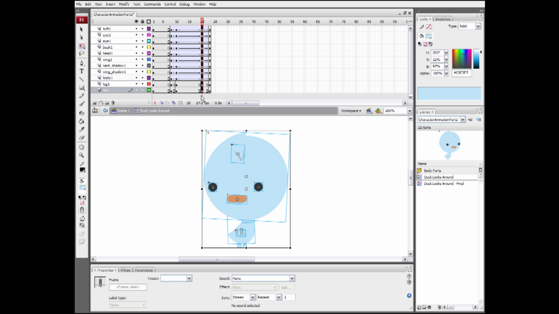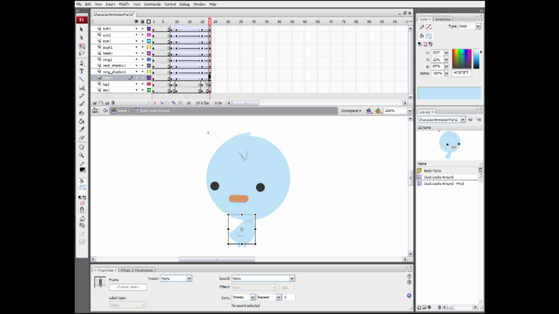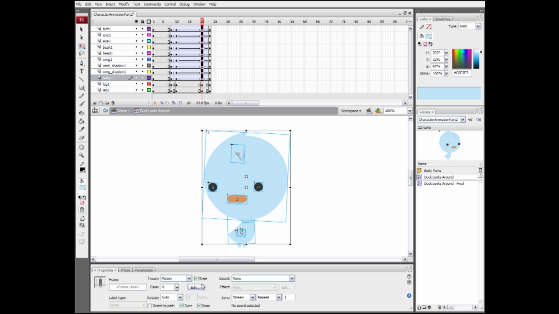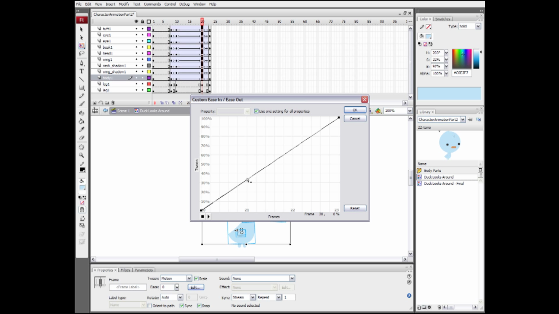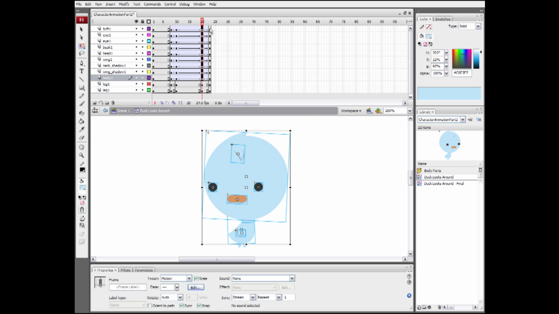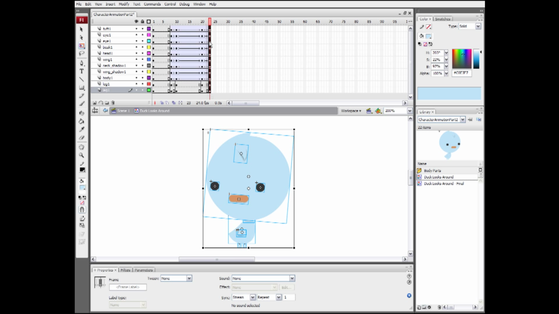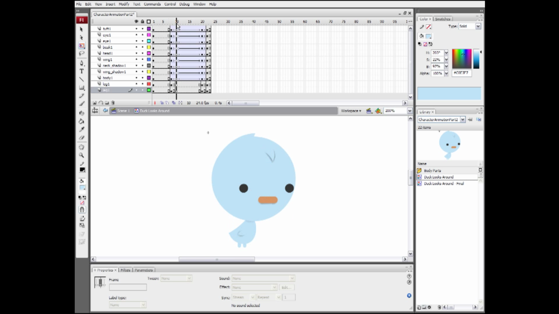And then I'm going to do the same thing for this return position. I'm going to have him pop into his final return position. So it's going to be a little bit like this. And this really is a stylistic choice. It all depends on how you want the animation to feel. So now I've got a whoosh, pop forward, whoosh back, and then pop back in.